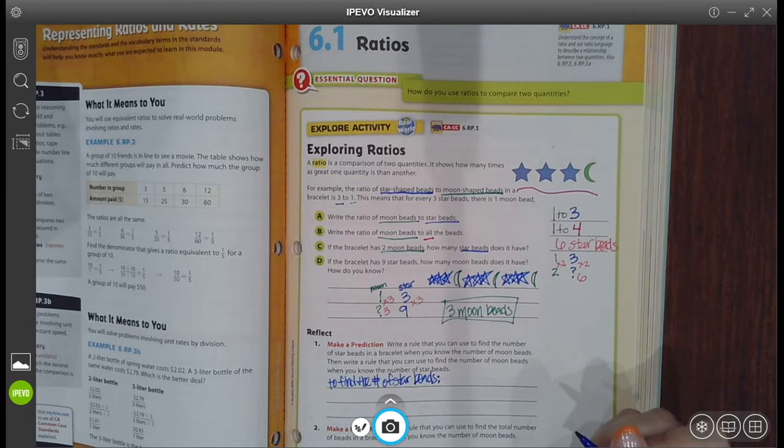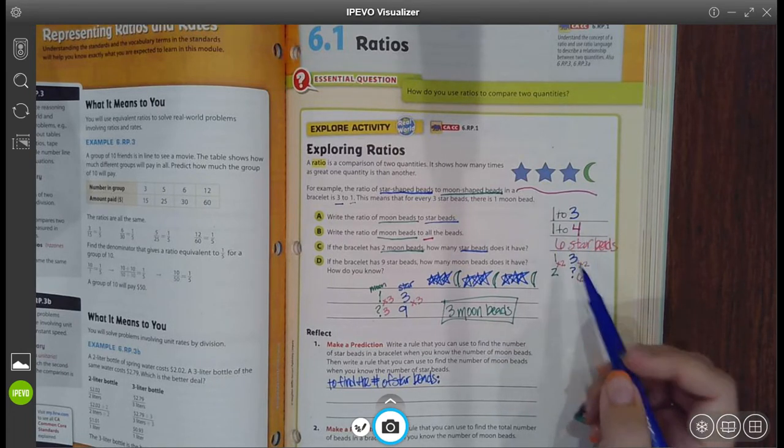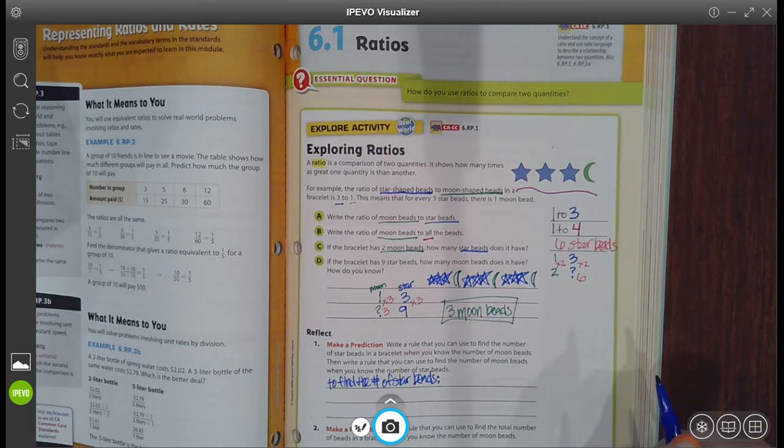Try and figure some things out and then test it. Maybe if you want to, draw a picture or test your rule that you did and see if it works for the other problems that we did. Okay. Once you came up with your idea, go ahead and check it. So pause the video, try some.